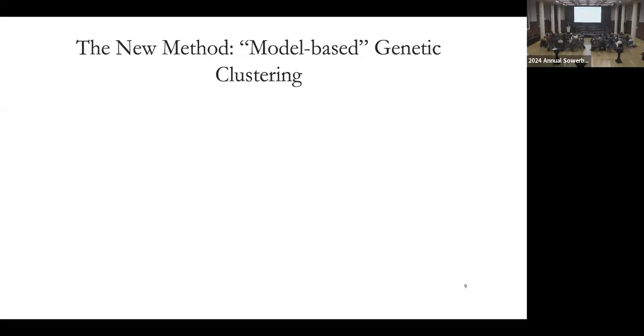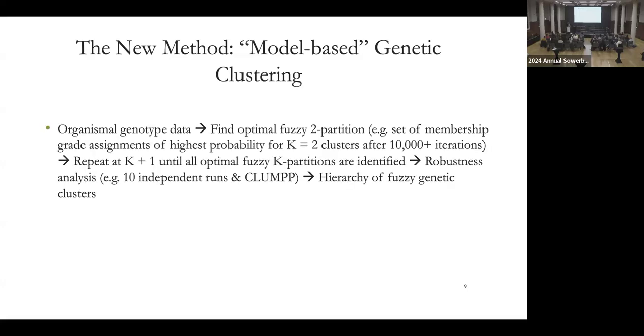Might there be a way of identifying population structure in a species that acknowledges subtle mixed groups of organisms as populations? Yes, and that method was developed at Stanford while I was there, actually. It's called model-based genetic clustering. This is a different sort of method where you start with organisms themselves, not some lower level groups of organisms, and you use genotype data directly, and you use a clustering algorithm in some kind of clustering software to try to find what sort of sorting where you allow individuals in each cluster to have graded memberships.